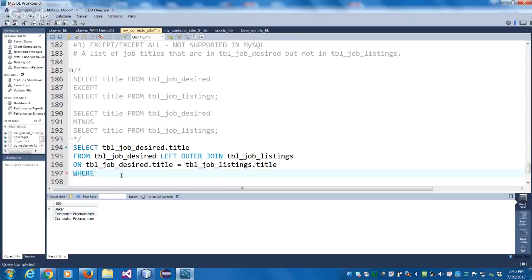What is in the other table? Let me see the fields in the other table. There is a job ID in the other table for sure. That's the outer join we just did. You can do the same thing with right outer join, of course. Just interchange the table names.